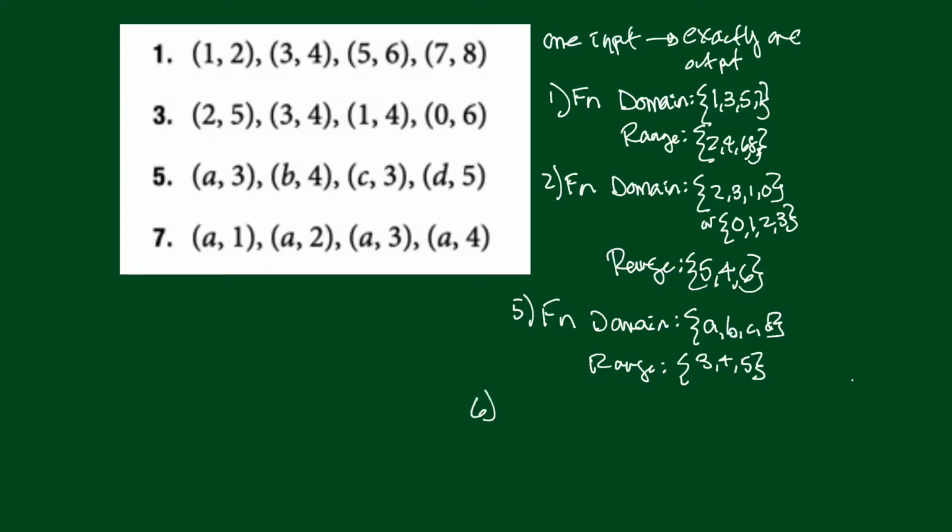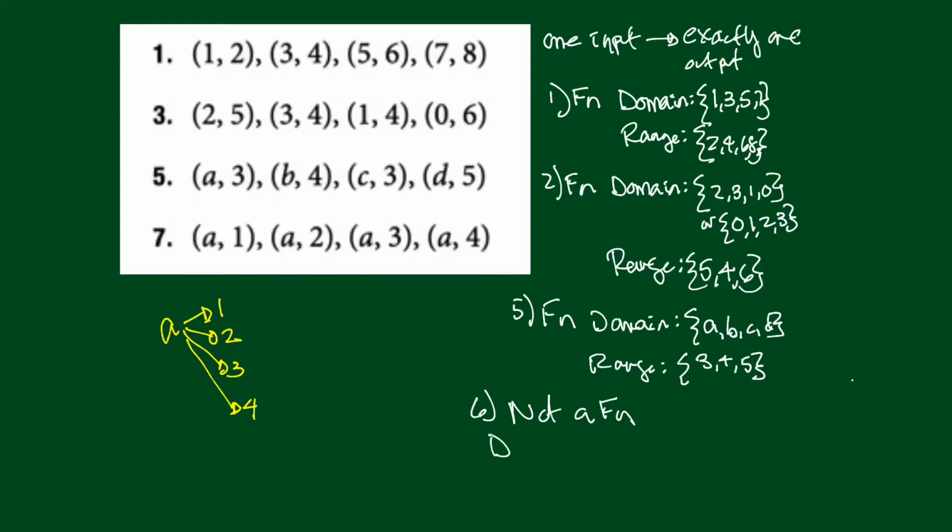And in number 6, this one is not a function because if you look, that first component appears more than once. So A is getting mapped. You know, I'll draw a little picture. Where does A go? Let's try this. A goes where? It goes to 1. It goes to 2. Oh, look at this. It also goes to 3, and it also goes to 4. So if you choose A, it's ambiguous as to where it gets mapped. You don't know if it goes to 1, 2, 3, or 4. So in this case, this is not a function.